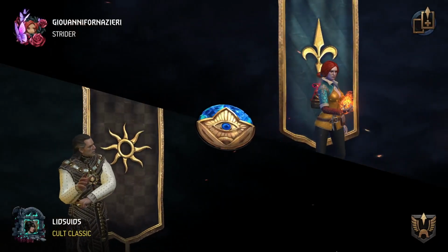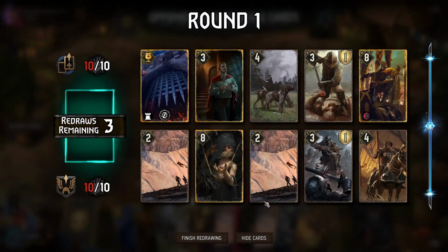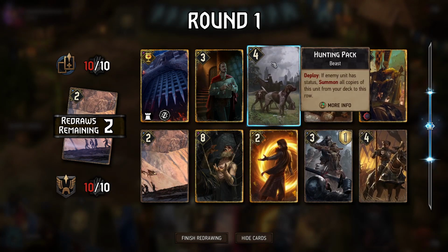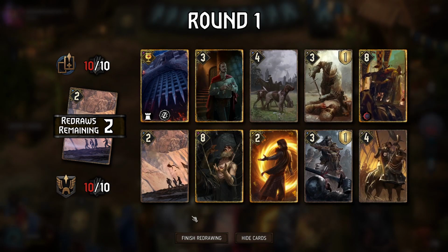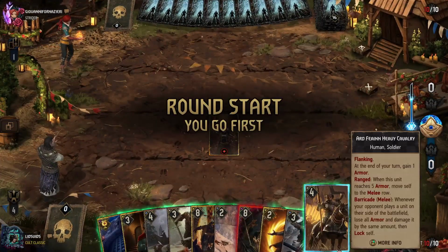Alright, so going up against Northern Realms here. And we'll go first. Alright, and we do not want to have multiple Daerlan Soldiers in our hands, so let's get rid of one of you. We do not have our Snare, so we could use Avallac'h to get it. That's fine. Can we go Soldiers round 1? Do we have enough to make that happen? Just enough, probably. Yeah? Okay. So in that case, let's do that. Let's start with you.